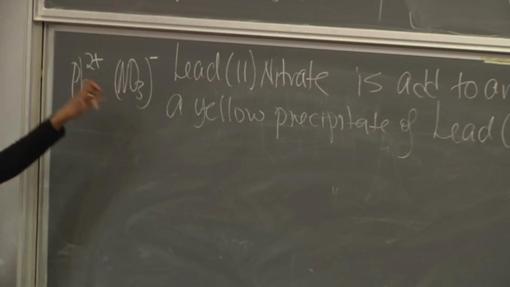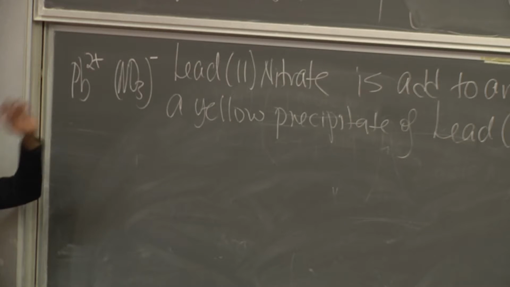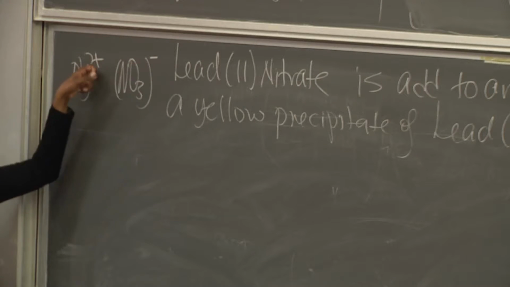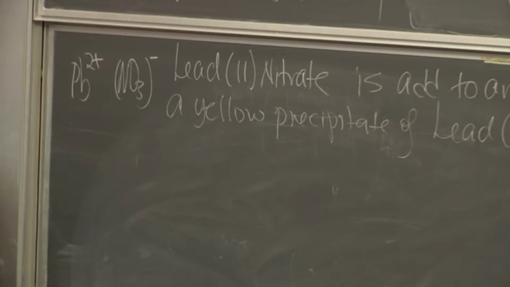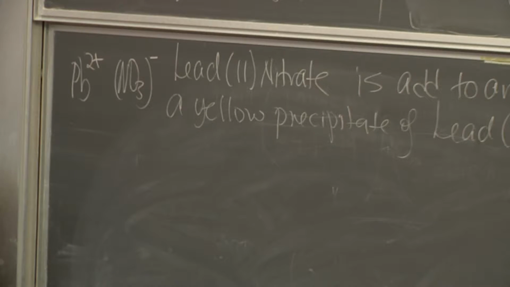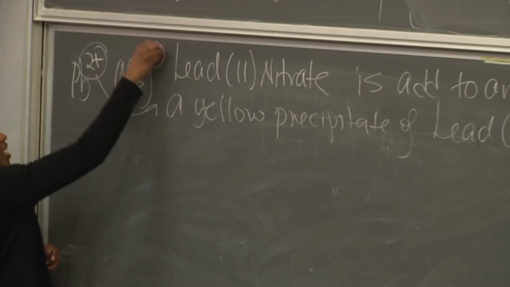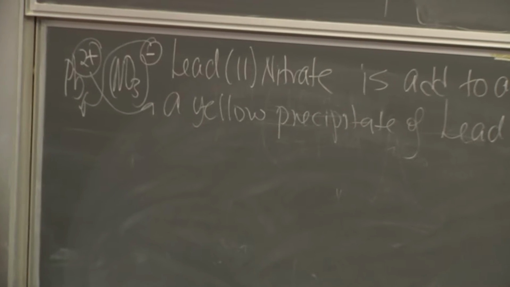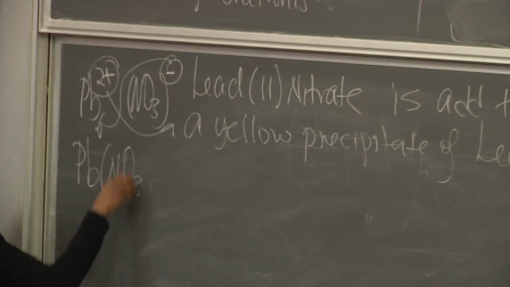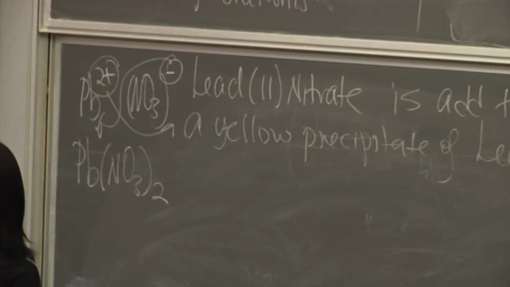So lead 2 is a Pb2+ cation. The nitrate, NO3 minus. So if you do basically conservation of charge algebraically, how did Dr. Chang teach this? Did he teach it algebraically or the crossover method? Okay, so the easiest way is take the charge from the cation and make it the subscript of the anion. Charge from the anion and make it the subscript of the cation. So you're forming Pb(NO3)2. Everyone see that? So you know how to do that by yourself? Okay.